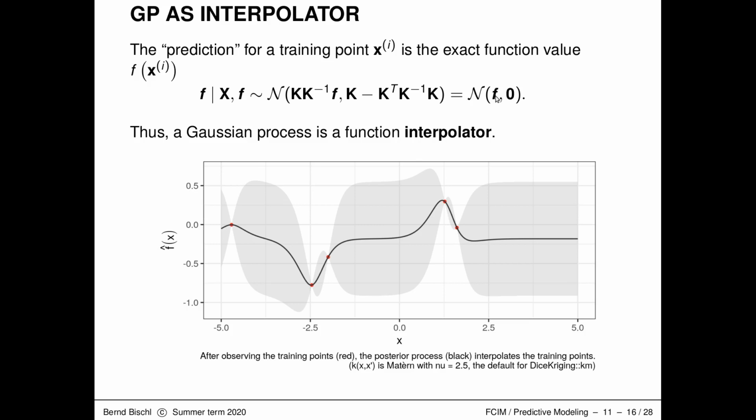So this means we don't really have a Gaussian distribution going on here. We have like perfect knowledge and we are perfectly sure that the predictions at our training data points, if we use them as test data points for predictions, are exactly f without any uncertainty left. So these are exactly the values we have observed during training, which means our model function, especially our model mean function, actually, well, every function that we sample from this posterior process passes exactly through these training data points.